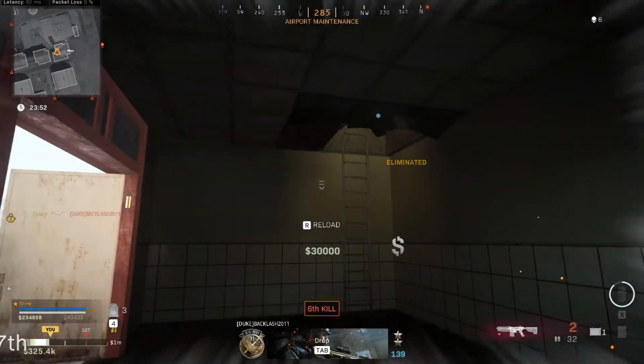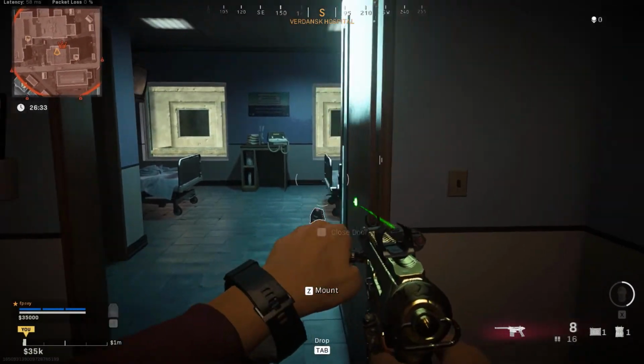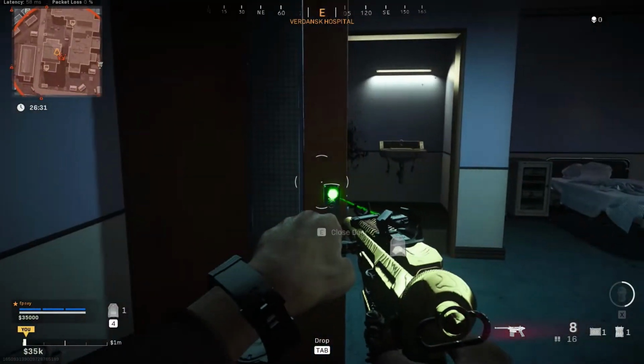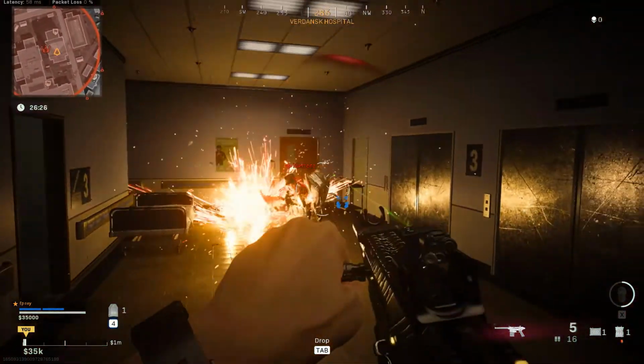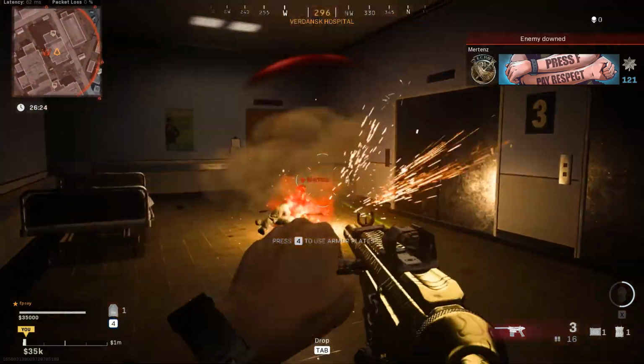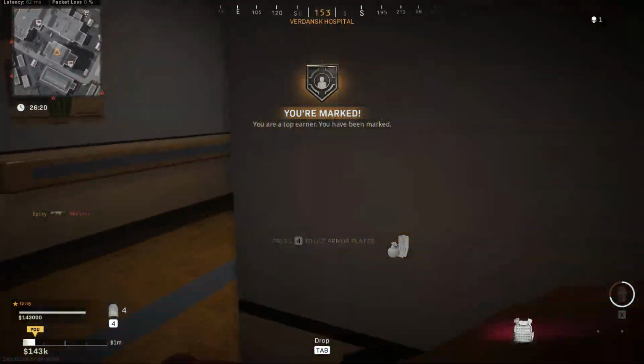I personally feel that it's more important to stay on the move with this weapon, and the Warlord Barrel is the perfect middle ground between extended range and conserving mobility. This will let you challenge players across rooms and buildings, which is all you need from this weapon. Don't expect to challenge any players at a range other than close, as it's still a shotgun at the end of the day.